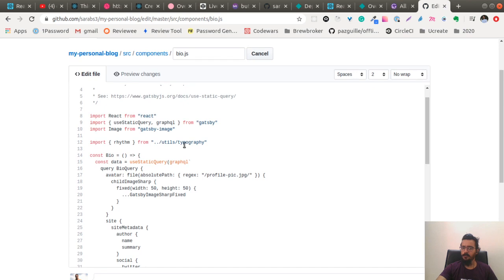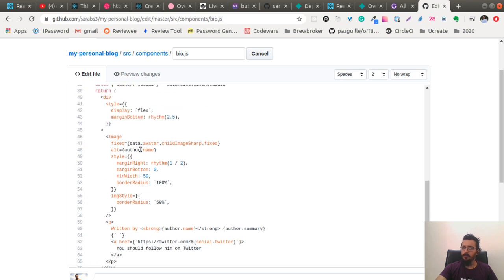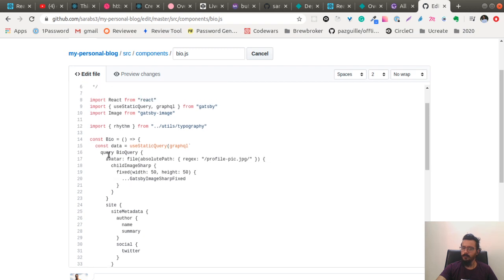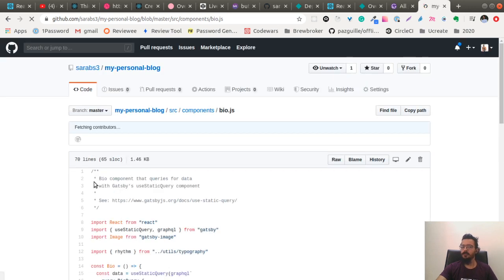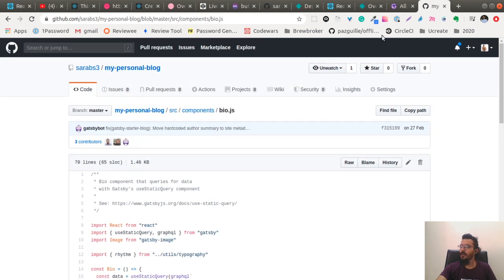You can do this in the editor as well. I just need to change some text, that's what I'm doing here. Author.name, where is it coming from? It uses a static query. Oh, they have GraphQL implemented. Okay, I don't think I can do it from here. It is fetching from some server, maybe. Gatsby GraphQL. Okay, let's discuss that some time later maybe. So you can change anything you want in here. This is my personal blog. Now I can edit it. This is in my GitHub, so I can just make it my code. Let me go and see the readme if there is anything I can change.